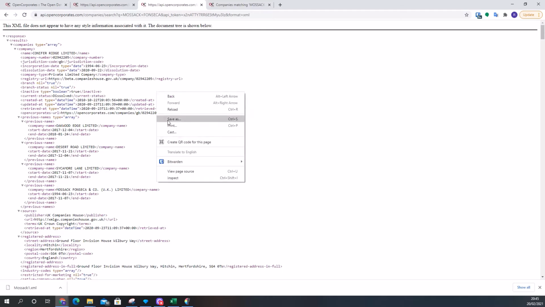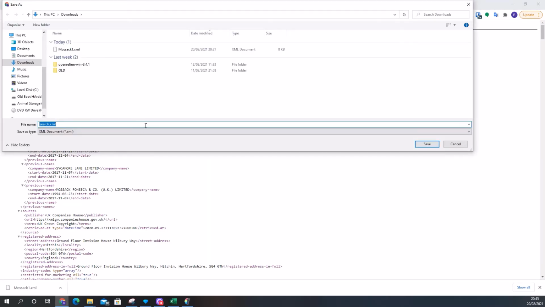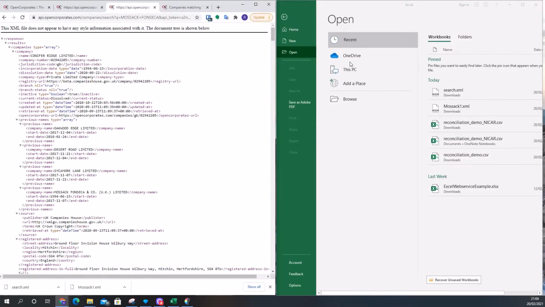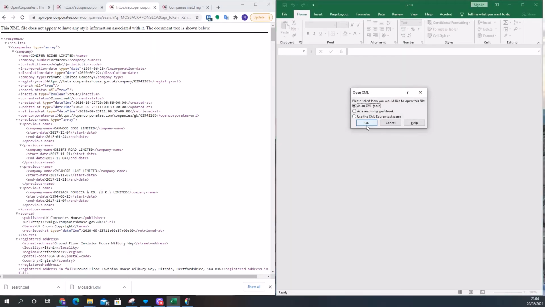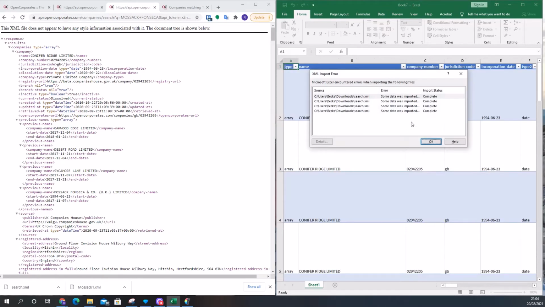So I'm going to save that again. So I can now open Excel. On my search, I'm going to click as an XML table again, let it do its thing.